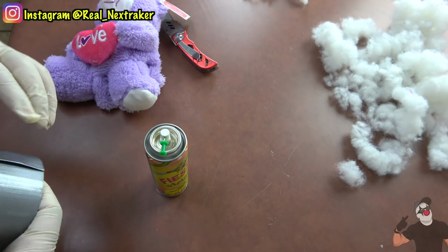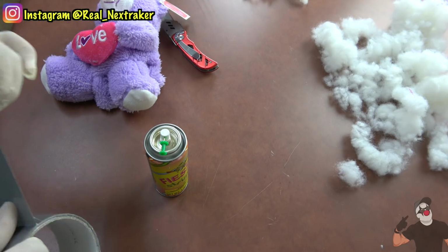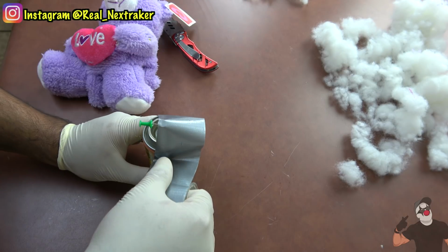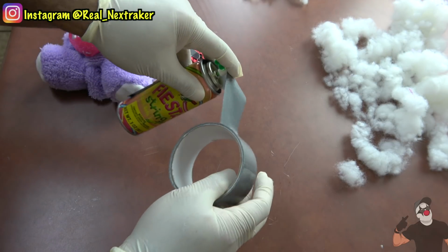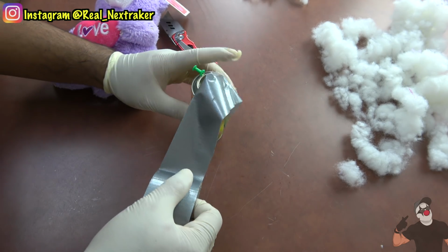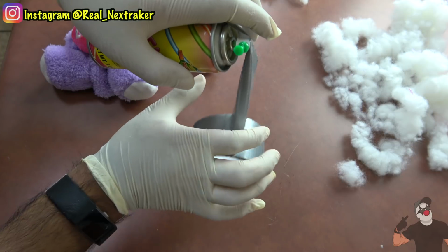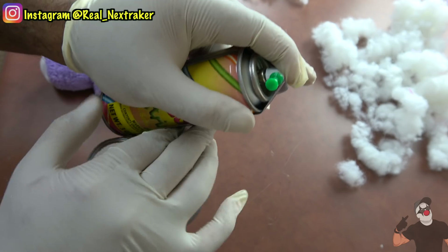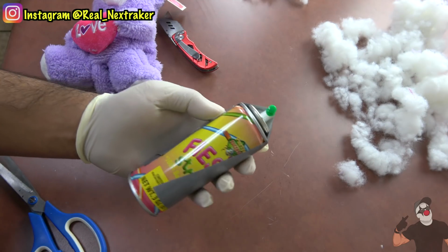Next thing we're gonna do is we're gonna take some tape, put it over the nozzle, make sure on one side it sticks, and then before you stick the other side to the can, just make sure to press down on the nozzle as much as you can. Now you can attach it onto the can. Okay, so our can is almost ready.